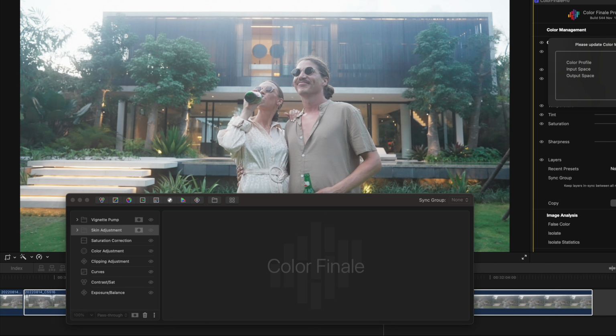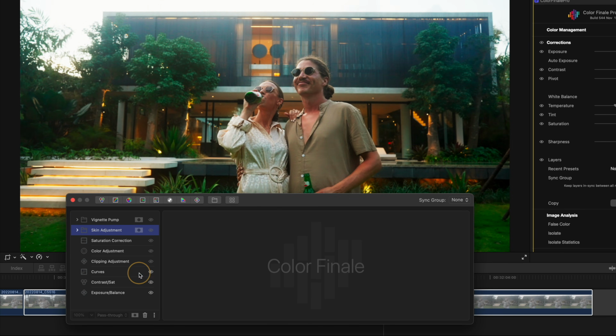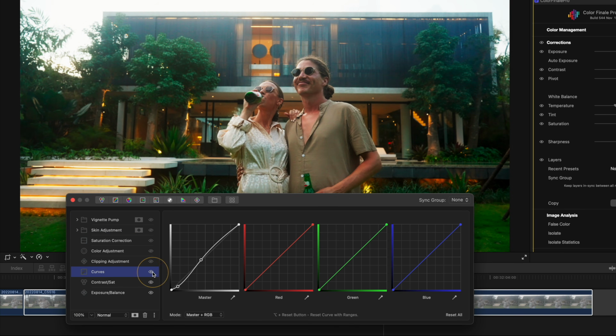So here's the workflow we just went through. We transformed our shot using the ACES color transform option. We adjusted our exposure and balanced the shot. Then we added contrast and saturation. Then we went into our curves and started creating a little bit more contrast just to give more of a pop by lowering the very darkest parts of our shot and just increasing the midtones and a little bit of the highlights, creating a unique S-curve.